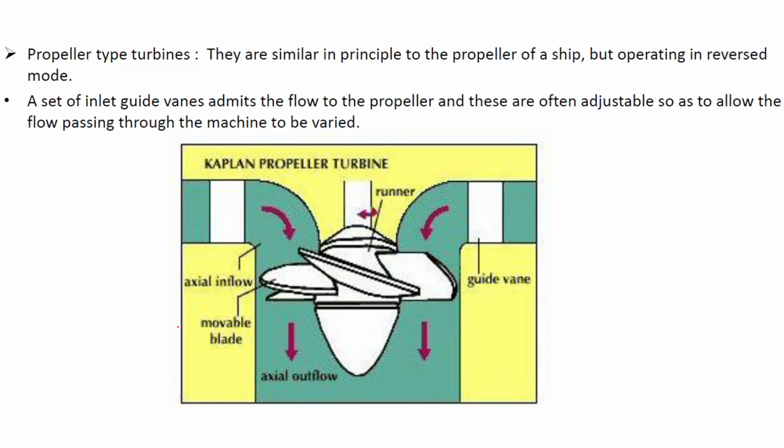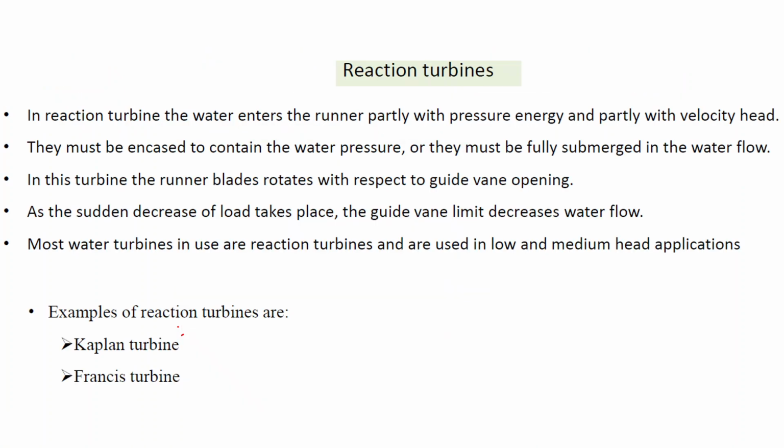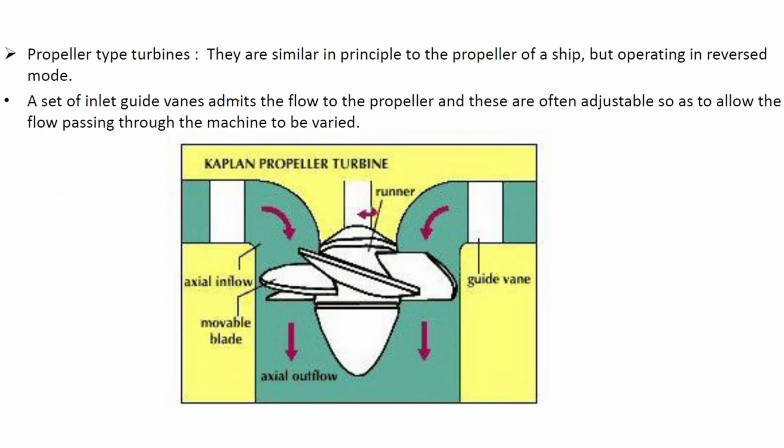Okay. So coming on to reaction turbines, the first type is the propeller type. Basically, we are talking about guide vanes. These are the guide vanes which limit the flow of water in a particular direction. It won't go in this direction. So if water comes from here, it will be coming in this direction only.